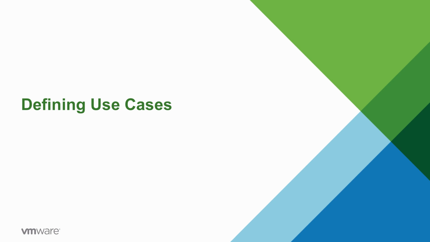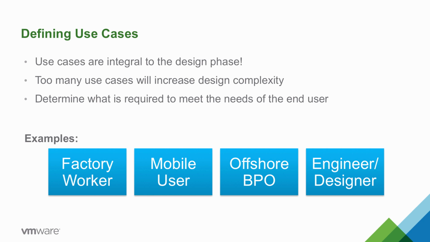Next, we talk about defining use cases and the importance of defining use cases to stratify our users. This is very important to the design phase. We must understand how our users are stratified and what we're going to be able to deliver to those users. It's very important to understand the number of use cases that you're going to deliver in your design. The more use cases you introduce, the more design complexity you introduce. So understanding the minimum number of use cases and understanding where you can potentially collapse a sub-use case into a major use case to deliver fewer use cases is going to make your design that much easier to implement.